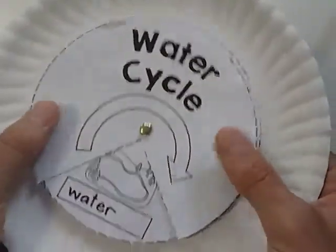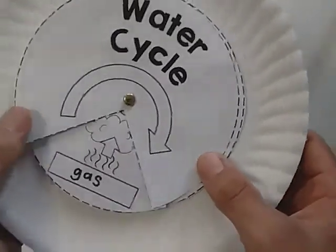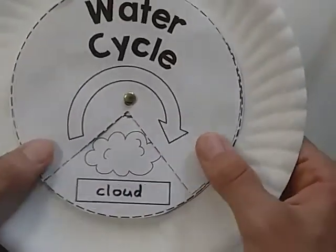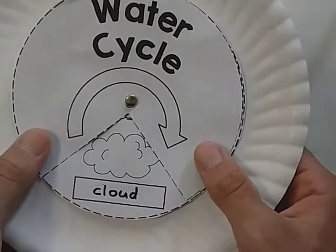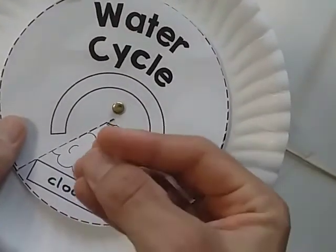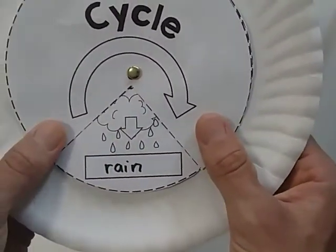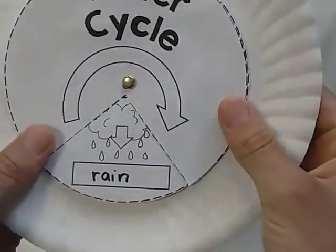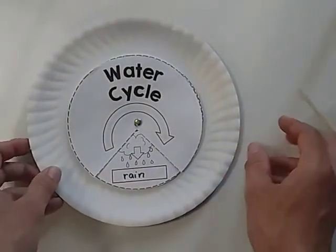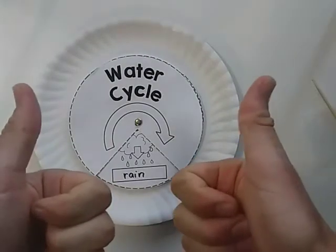First, we had water. Second, the water got hot and changed to be a gas and went into the sky. Then, that gas started to become cold and stuck together to make water drops to make a cloud. And last, those water drops in the cloud stuck too much together and they got too heavy and fell down to be rain. And that is our water cycle.